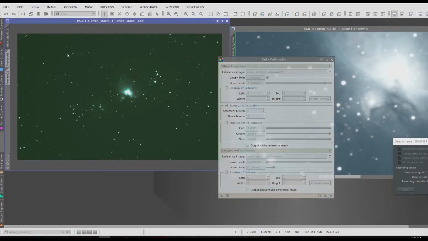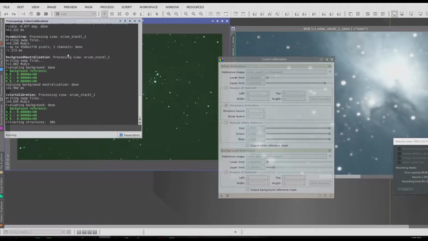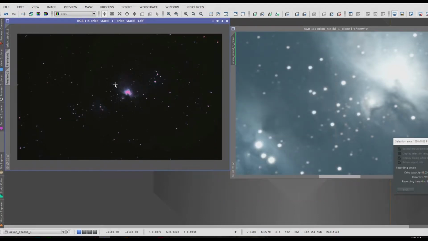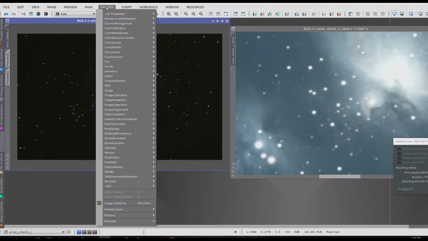We're just going to drag that over. Okay. We still can't auto stretch. We have to get rid of the green. If we auto stretch before the green's out, it's going to mess up the calibration. So let's remove that green.